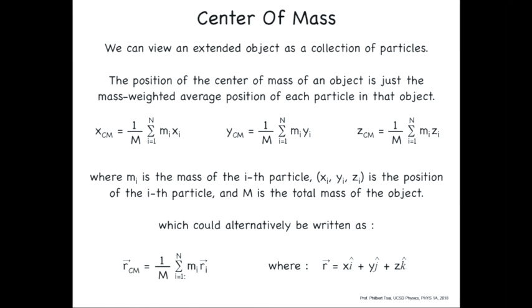If we're working in something like spherical coordinates, or x, y, and z is just not the relevant coordinate system for us, we can summarize this a little more easily as just saying the sum of m_i r_i. So you'll see that's in your textbook, where r is just kind of a radial directional unit, right? But you're basically again taking what the position is of this little elemental piece of mass, and how much mass it is for that elemental piece of mass, and summing them all up, and then dividing by the total mass.